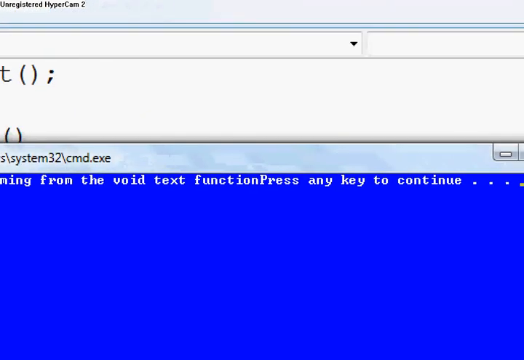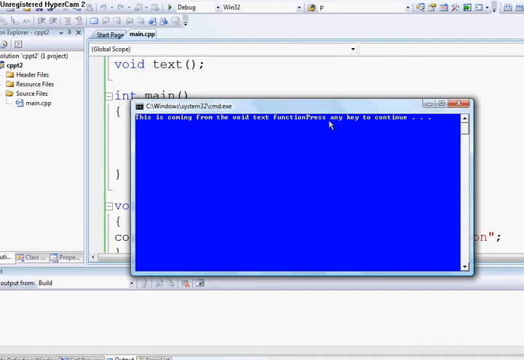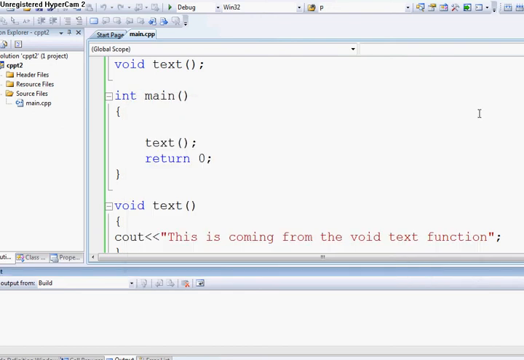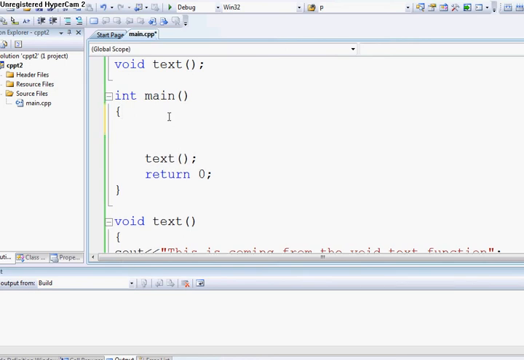Alright, so now we're going to run the program, make sure everything's working the way I want it to. As you can see here, we have everything that I wanted. This is coming from the void text function. Press enter key to continue. I didn't put a backslash n or anything, so press enter key to continue shows up afterwards. But who cares? So it's working. The void text function is working pretty good.